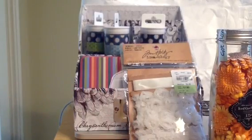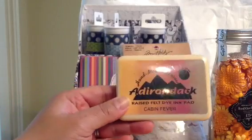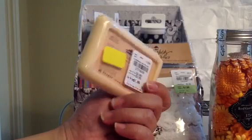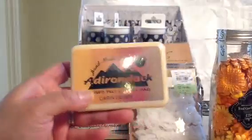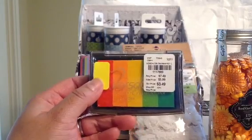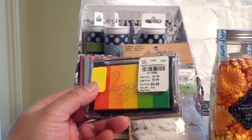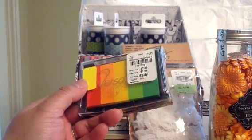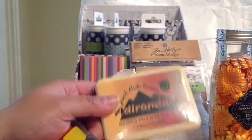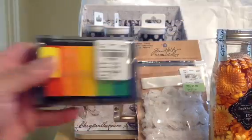I also found some ink pads — the Cabin Fever Adirondack. This was $1.99, but there's some kind of clearance with the yellow tag, so I got less than $1.99 for that. This also was on clearance, $3.49. It minused $1.40 off of this and $0.68 off of this, so this was like $1.01.